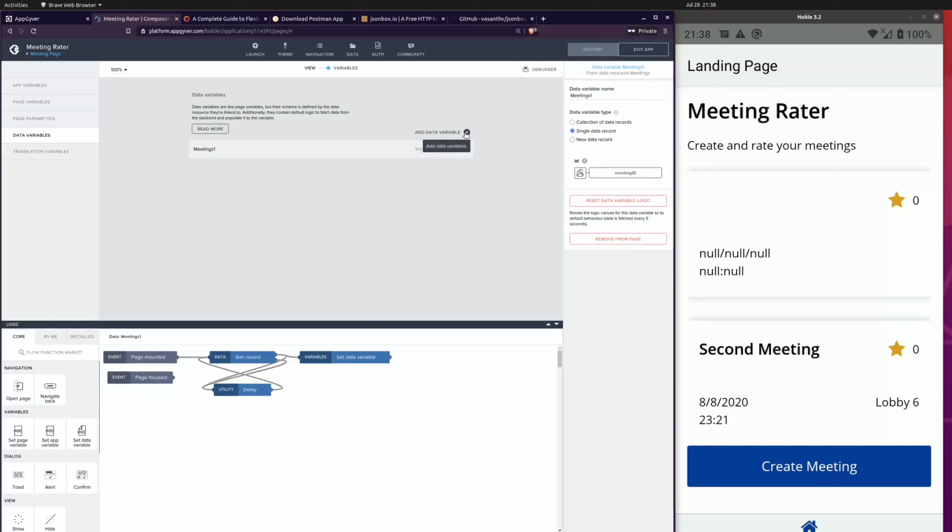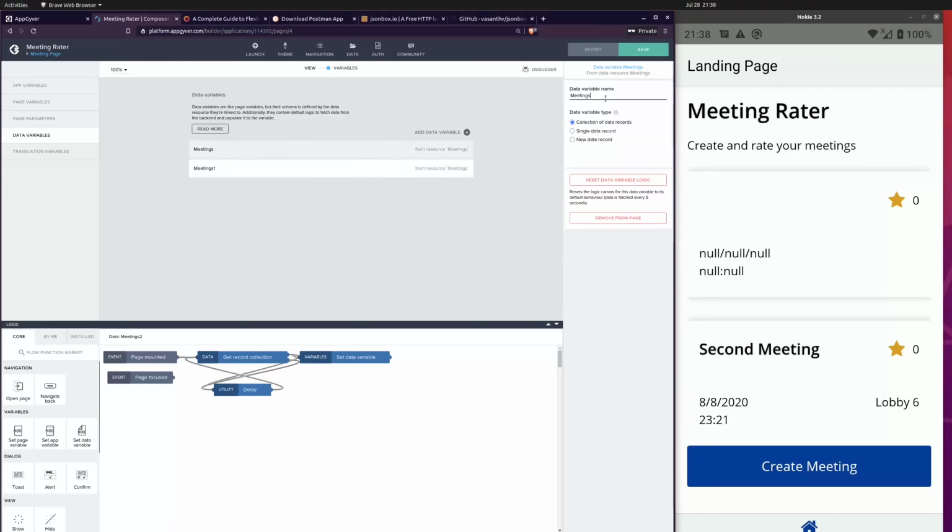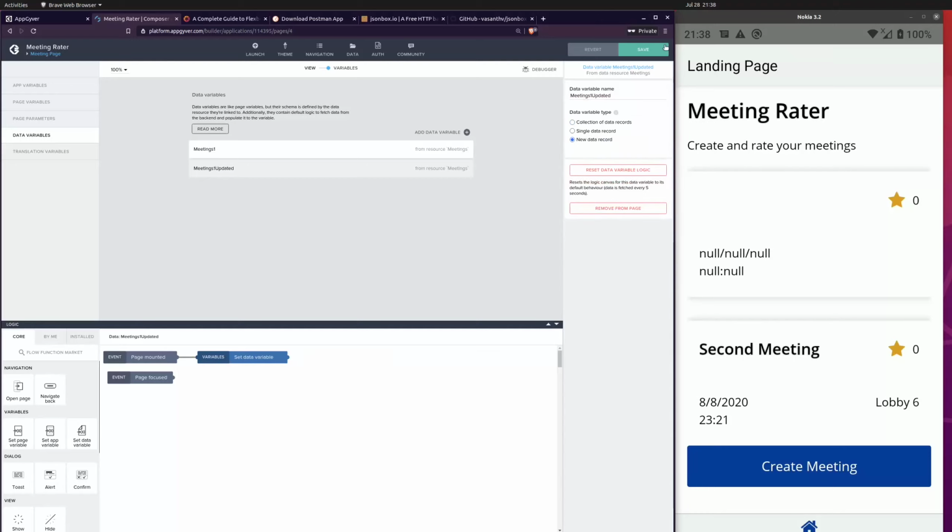Let's create a new one. Let's call it meeting 1 updated. It's a new variable. Let's save it.